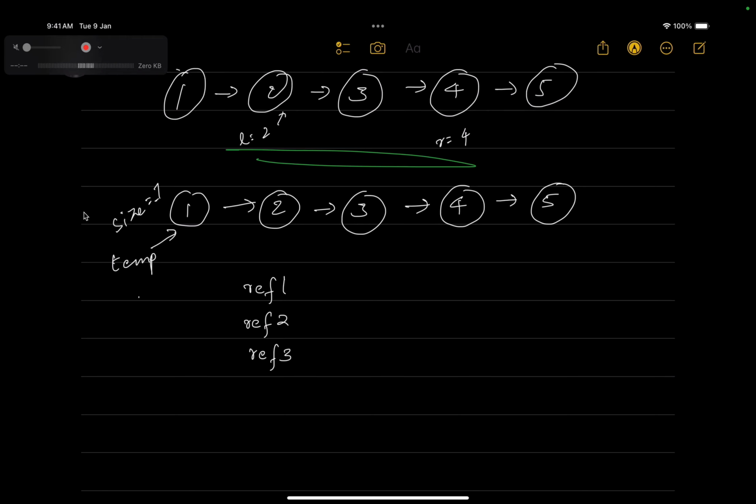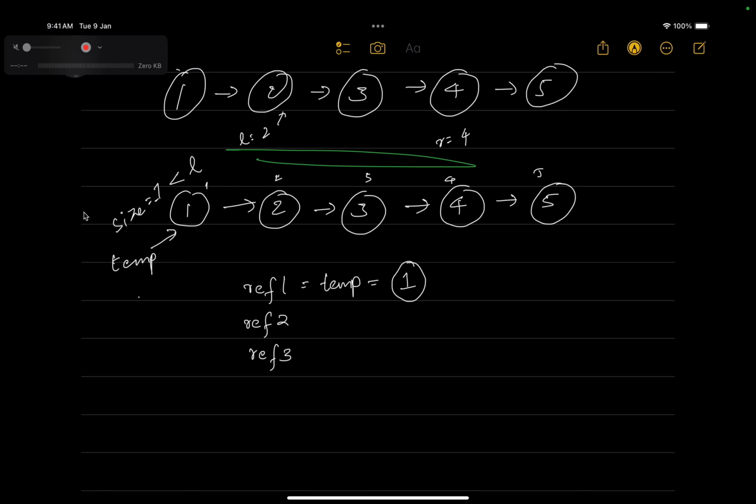Size is less than or equal to L. Yes, it is right. The index 1 is less than index 2, right? So that is the reason I'm taking the value, which is temp. Here it will store 1.